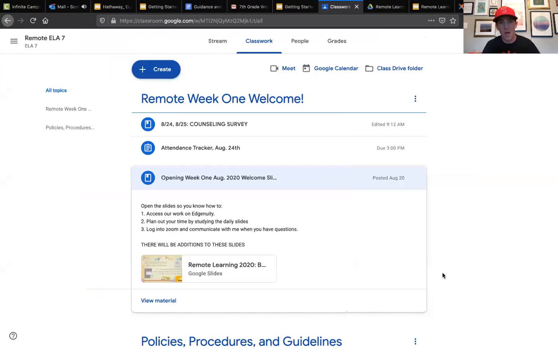All right, let's get down to the nitty-gritty, the information you need to know. I'm going to hide from here and show you my screen so that you can see all that you need to see. Start screen sharing. We're going to jump first to Google Classroom. Inside of Google Classroom, many of you have already joined, which is awesome. I'll show you a couple of things that you need for class.